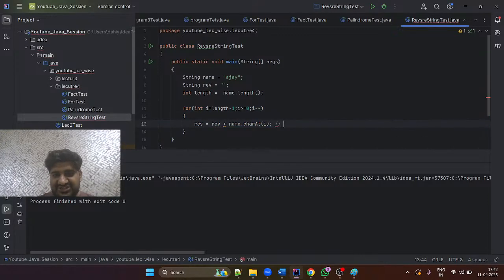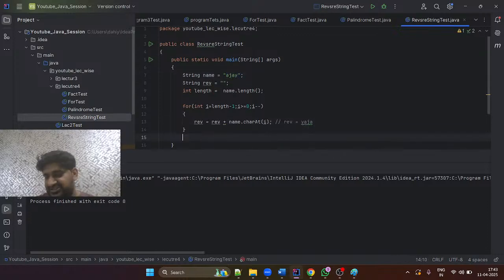At first you can see reverse is blank, then it holds y. Now reverse is holding y, again a came, which means ay is the new string, then j came, which means yaj, then a came. So at the end this is the reverse of the string.